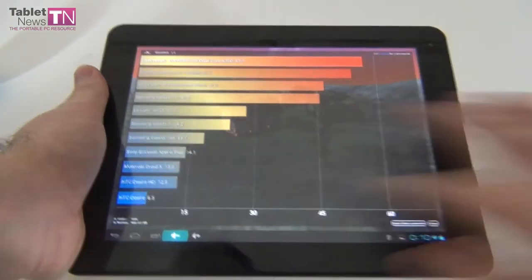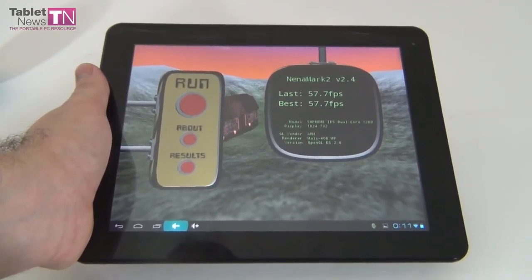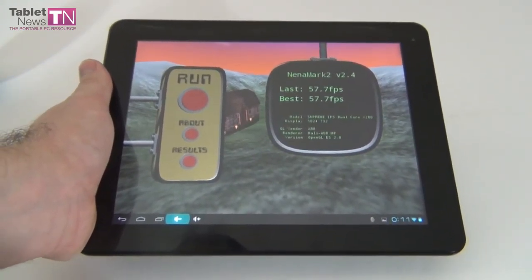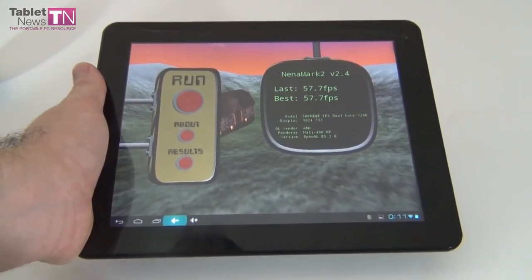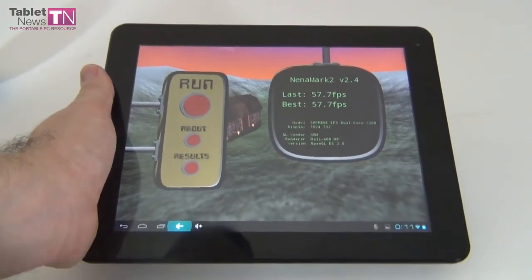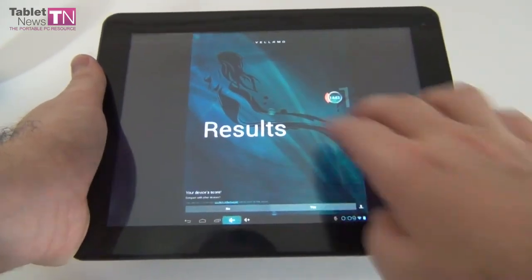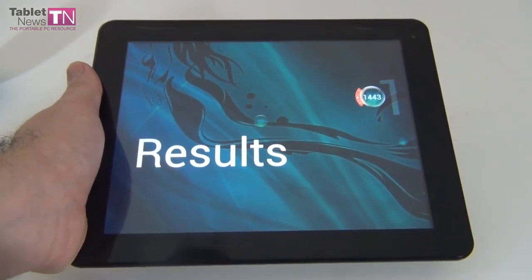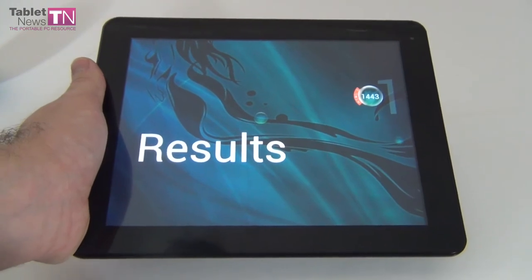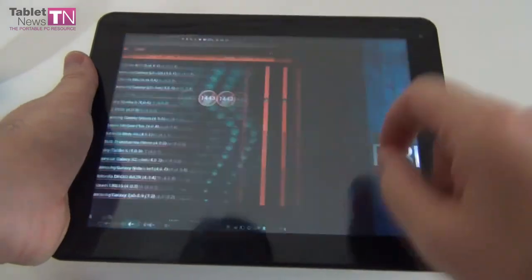However, we did perform the Nenamark test and we got stellar benchmarks. In Nenamark 2, we got 57.7 frames per second. We totally beat the Evolio Aria and its 36.5 frames per second, and the Allview 3-speed Duo and its 37 frames per second. So at least the GPU is solid. It's a Mali 400MP quad core. And then comes the Vellamo benchmark, where we scored 1443 points compared to the 1100 of the Evolio Aria and the 1100 of the Allview tablet. So once again, we're on top of them.